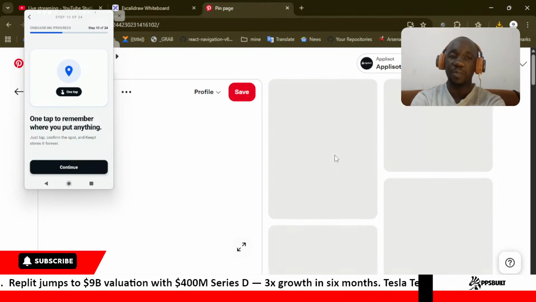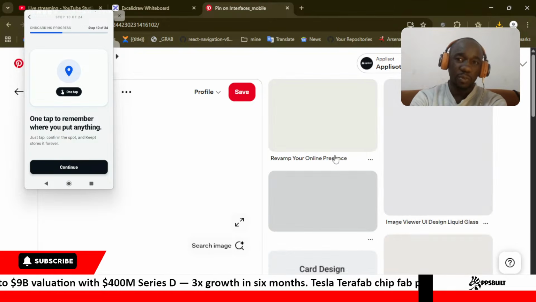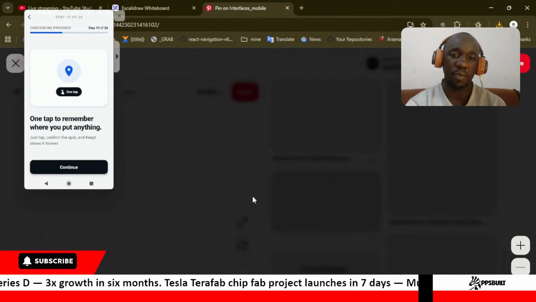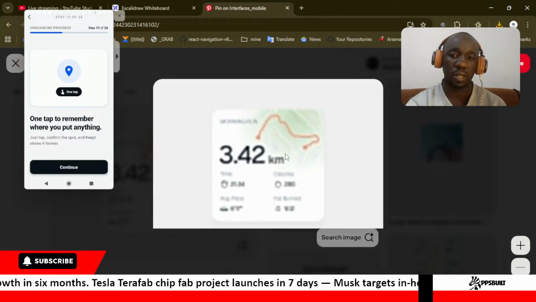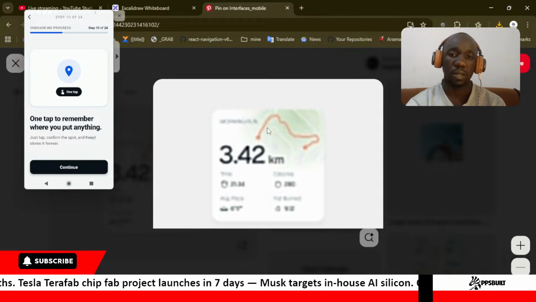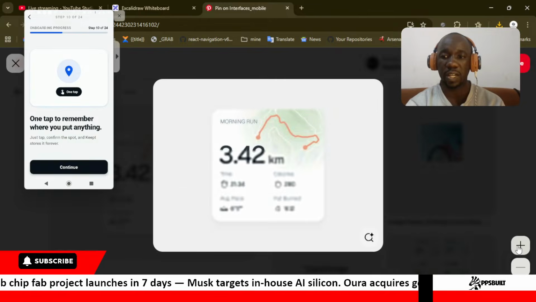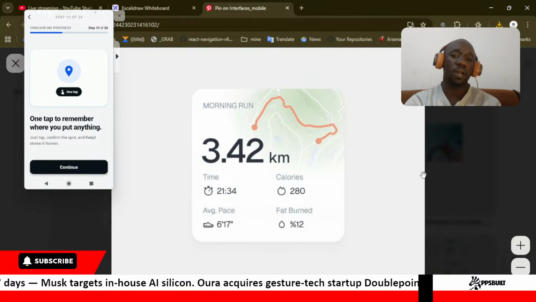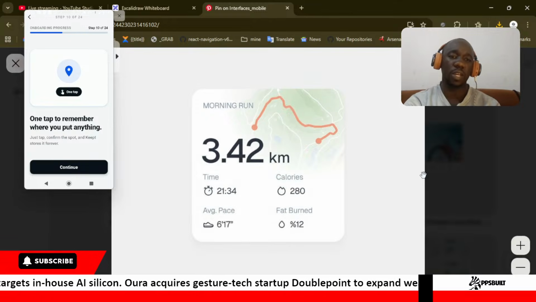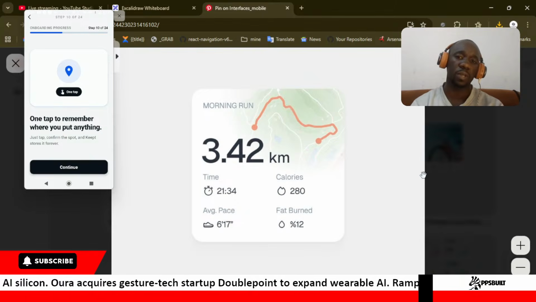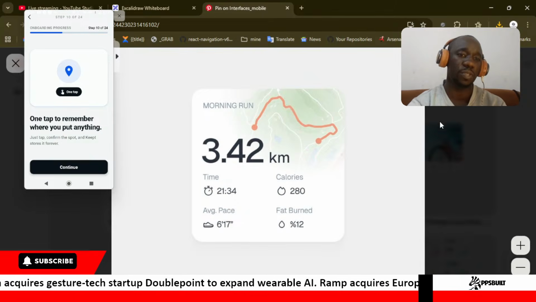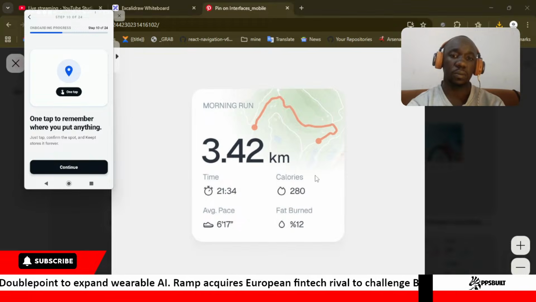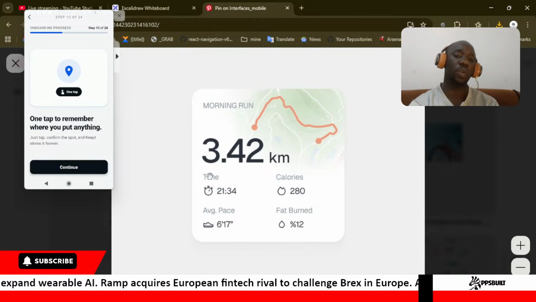Basically, what we're trying to do is refine the look of these screens, because if you have these screens when they are quite just generic, they never really bring out what you want. This is also the other card that we have, which is quite good. So it can also work in terms of trying to show the illustration of the location and the path of the location, which is also good.